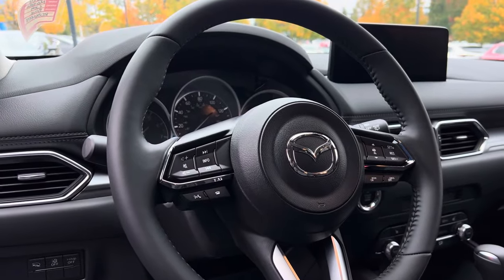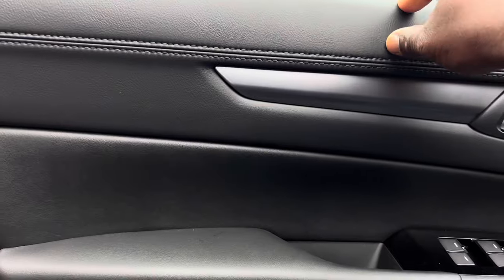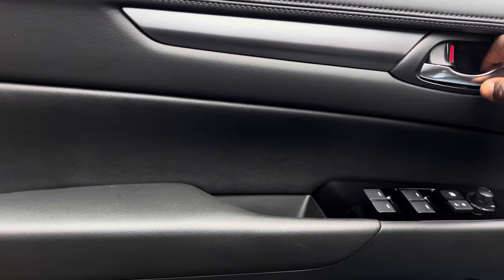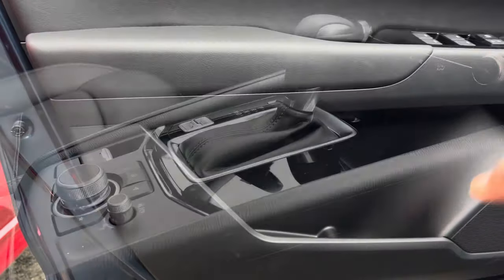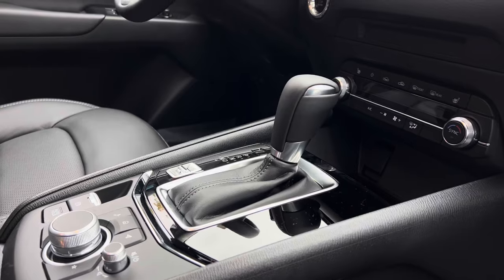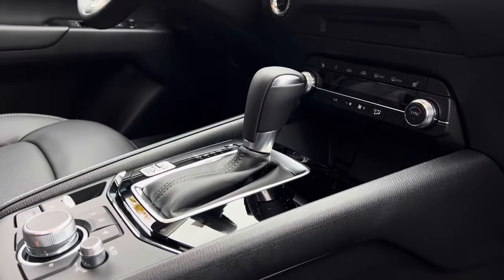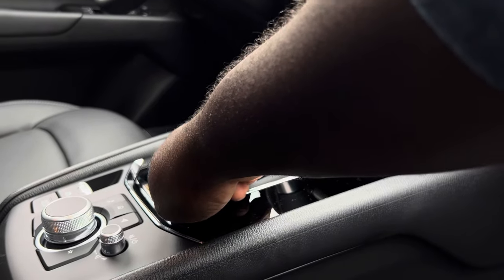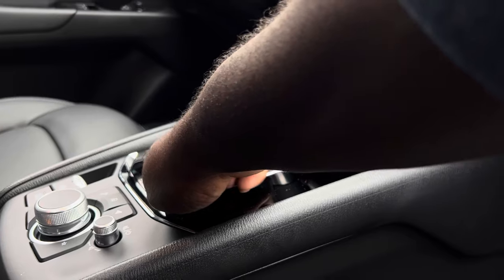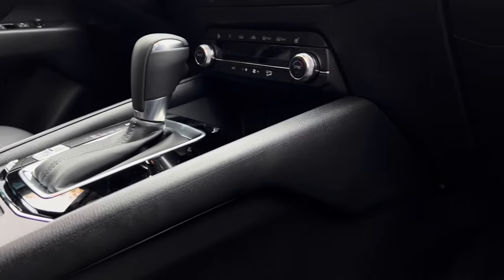Both trim levels came with a leather-wrapped steering wheel. On the door you get very soft padding, window controls, a chrome door handle, and a massive storage compartment. Next to the driver you get a lot of chrome — the vents are surrounded with chrome. This came with a push start button, just like the Select trim level, and you get your controls for the central display and Mazda Intelligent Drive. You also get sport mode, and I love that Mazda has stayed with physical buttons.